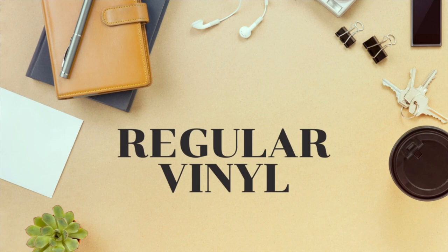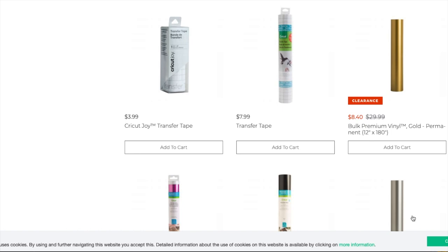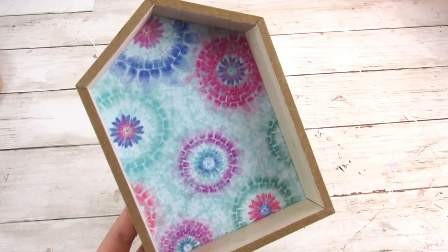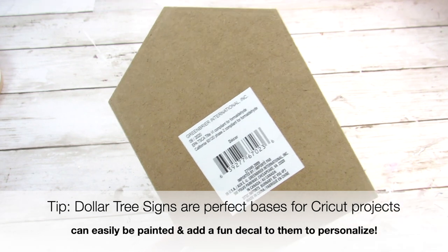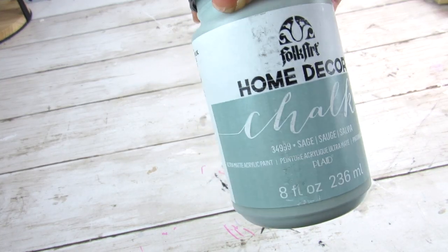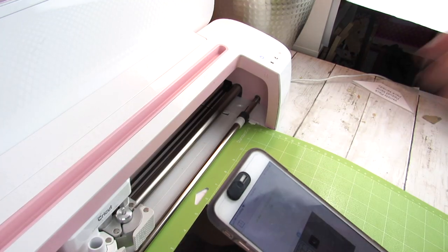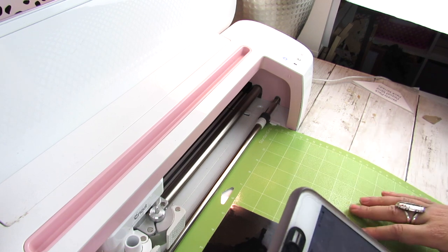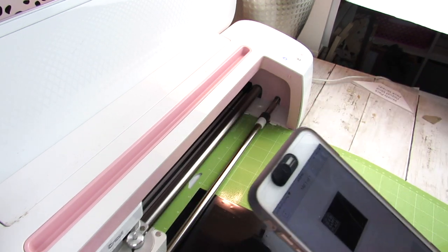A lot of Cricut projects use regular vinyl, which is also great for beginners because there are many projects that aren't super intricate. Cricut has a ton of vinyl options. For this project, I'm taking this Dollar Tree little house shadow box — Dollar Tree signs are perfect bases for Cricut projects. They can easily be painted and you can add a fun decal to personalize your decor. I painted this house in some sage chalk paint, then took some black glossy finish vinyl, cut it with my phone, entered vinyl as the material, and let the Cricut Maker do its magic.